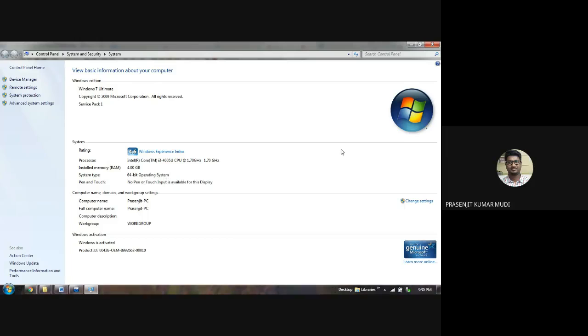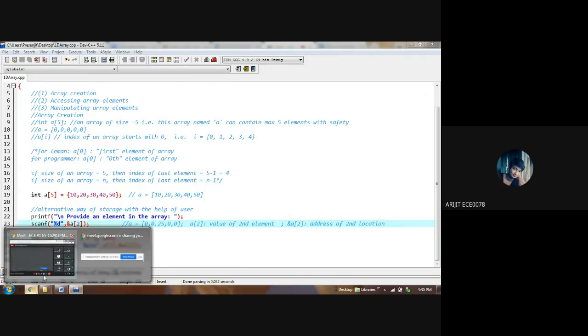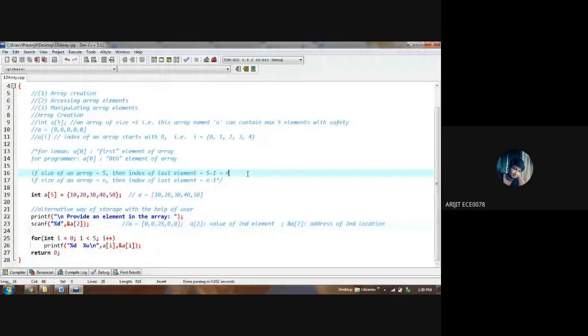I have a 64-bit operating system. So if I find out the size of a data type, let's say int, it will give me the answer 4 bytes. In my computer, it takes 4 bytes of memory to allocate a single integer. Sir, then integer being 2 bytes is not universal, right? No, it's not. It depends on the computer.